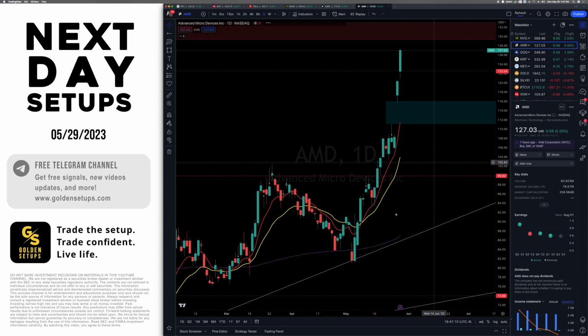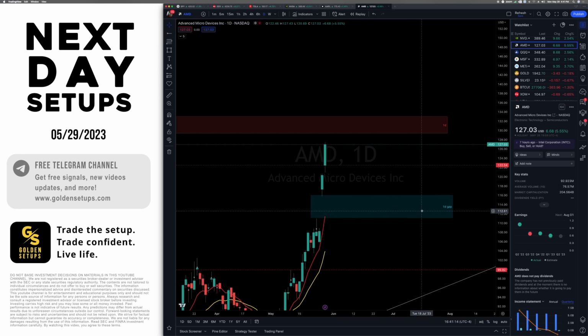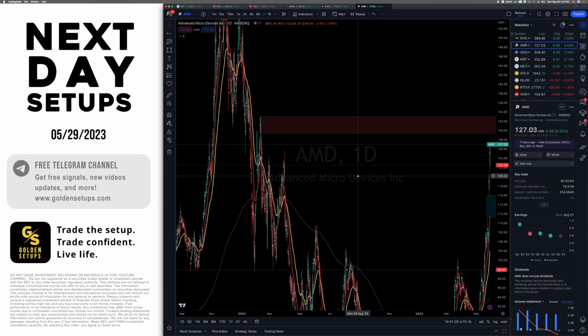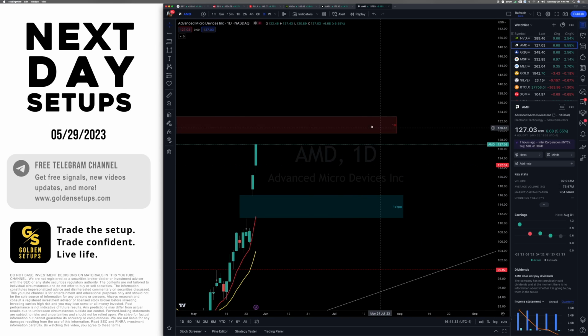Let's check out AMD. All right, same thing. AMD is looking pretty strong. We do have a 1-day gap down here on AMD. Looks like we're headed up to this 1-day supply zone. Could we reject out of here and move back down? Are we a bit exhausted on this big run with these chips and whatnot? We'll see if that's the case. But we've got a nice, beautiful, clean supply zone over here, and we'll see what we're going to do.